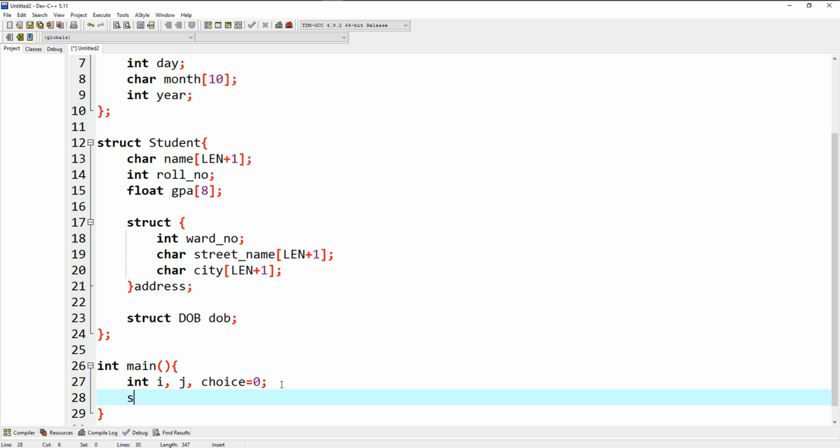Now let's declare a variable for our structure student. To do so, we use the struct keyword, then our tag name. This will define the type of our structure, and then the variable name should be class2018. It can be any name, with the size that we defined earlier in the program.